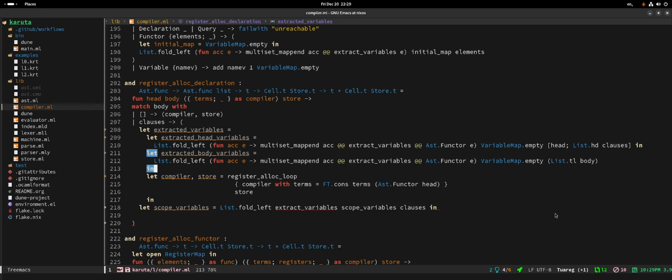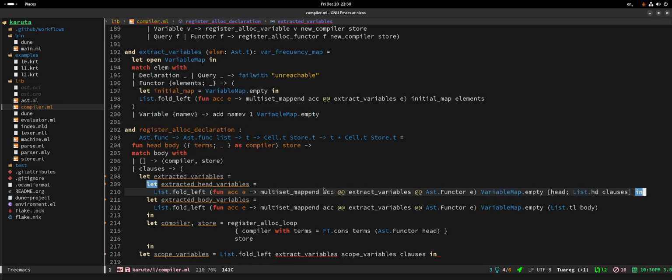Okay. Well, in that case, what we need to do to treat the special case of the head and first clause is, let's assume that if the variable appears twice in the same clause, let's just count that as, hmm, wait, isn't that being treated here? Not quite, because here's the thing: if a variable appears in the head and also in the clause, and it appears once in each case, that's one occurrence, because, ah, I see. I see. So we need to.